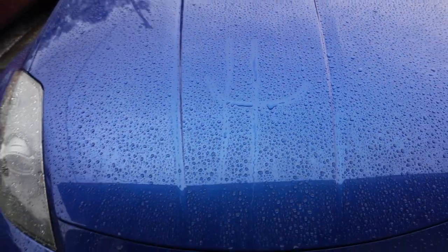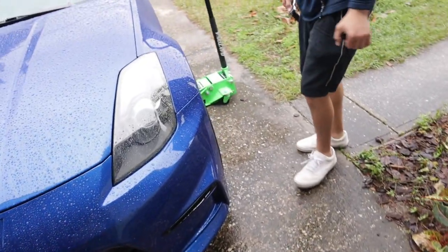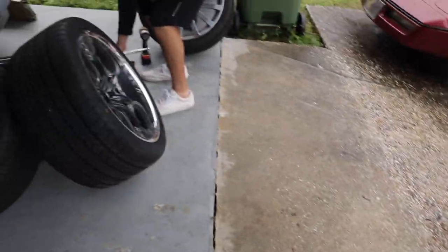Oh my god. There you go. All right, so he just finished breaking off this lug, this socket, and right now he's trying to test out if the other socket is gonna fit, and it's not fitting. I'm having bad luck with this.